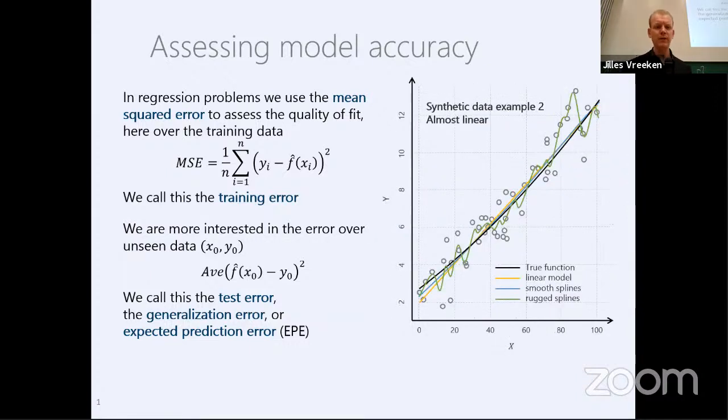This is for nonlinear data. Let's go through this again. Here we have data that is not quite linear. I mean, it's still exponential, but okay, very much zoomed in.